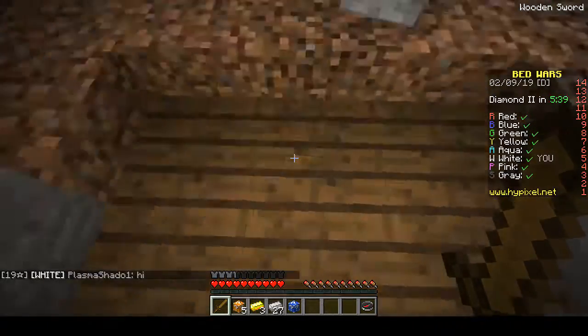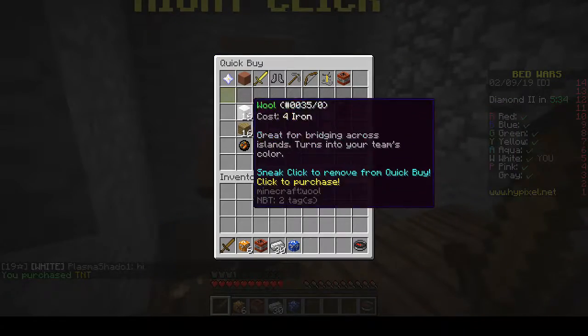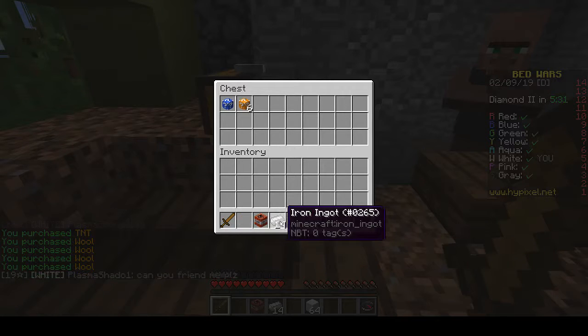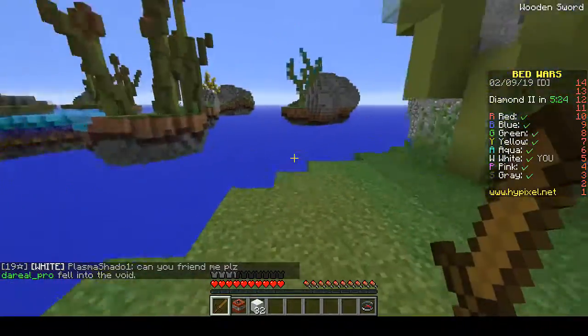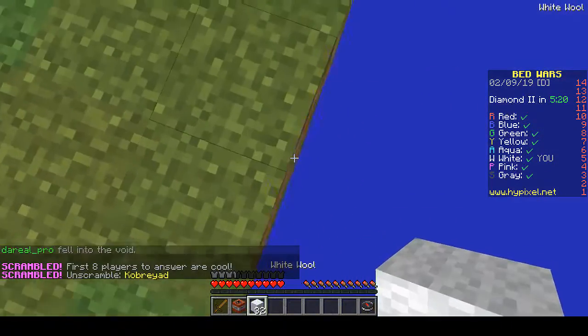Dude, I'm not gonna give you anything. So, let's see here. We'll just grab a little bit of wool. They think they got us. Do they got us? I'm in a show in school. We're doing Newsies. Should be interesting.